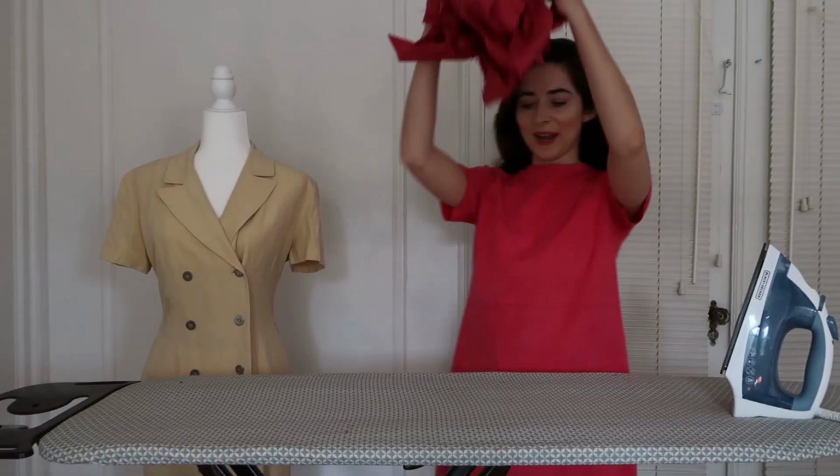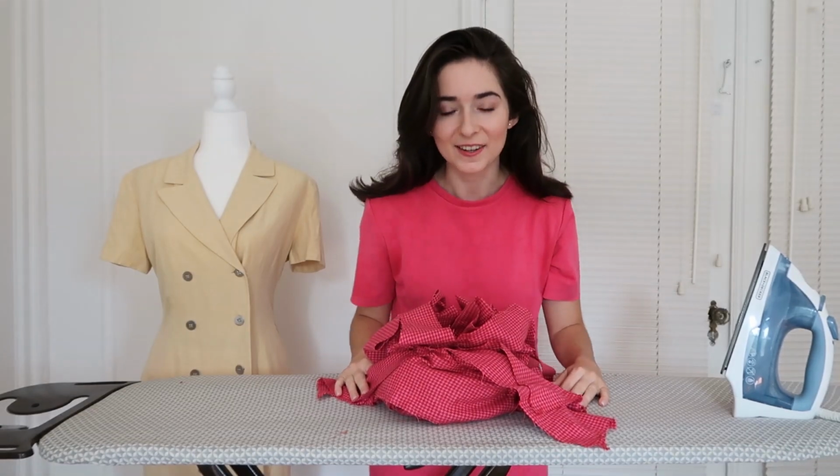Oops. Okay, we've got a lot to iron. But before that, I want to show you these dresses that I thrifted yesterday. And oh my god, I'm literally obsessed. So let's procrastinate for just a moment.